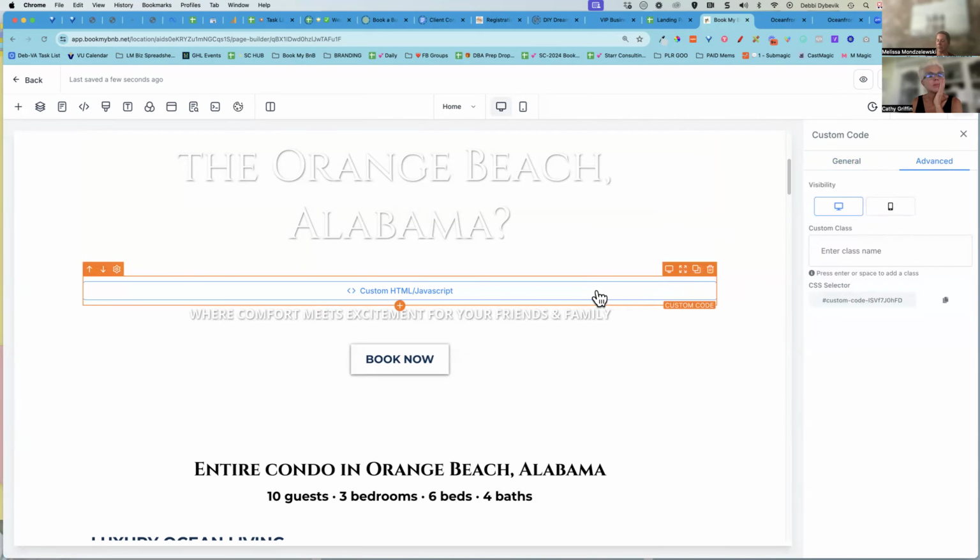Okay, here's a perfect example. So here, this custom code, I've got the element selected. Over here, when I clicked on advanced, see how the mobile is turned off? I don't know if you can see that, because it's too big of a video to run on the phone.